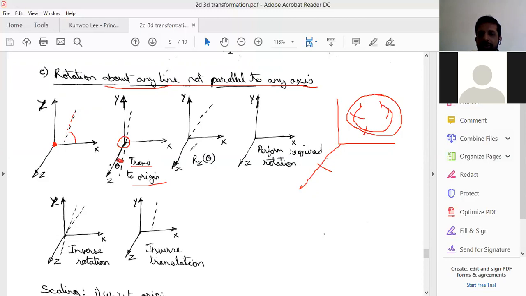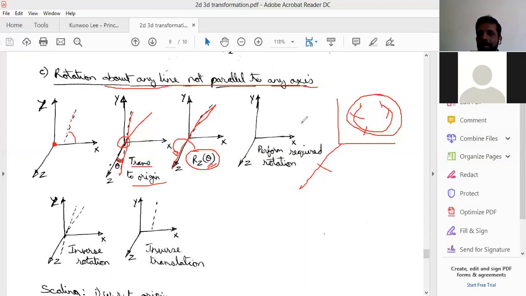Now they will perform the rotation with respect to the z-axis. Let us assume we are going to perform the rotation with respect to the z-axis. So this line, after performing the rotation, is going to become parallel to the z-axis. That is why this dotted line over here will now merge with the z-axis itself, and continue on for whatever length it has. So this has been rotated with respect to the z-axis by an angle of theta.